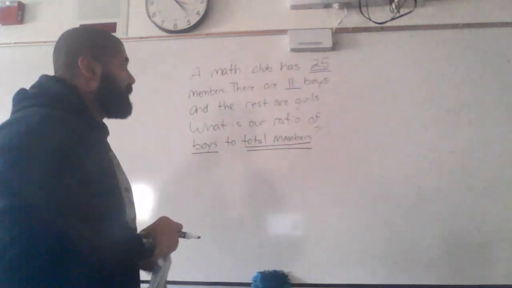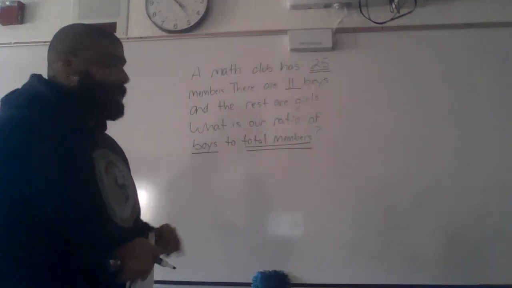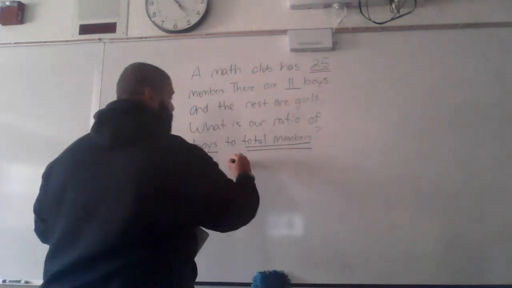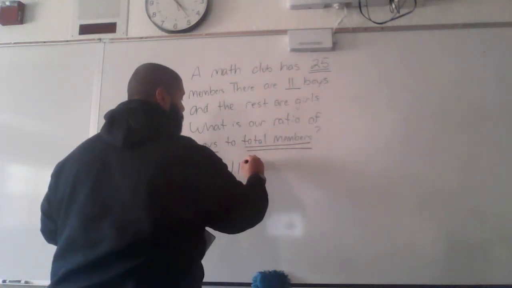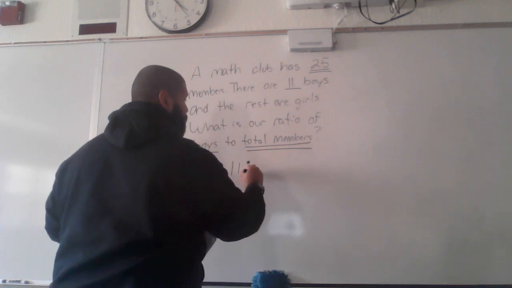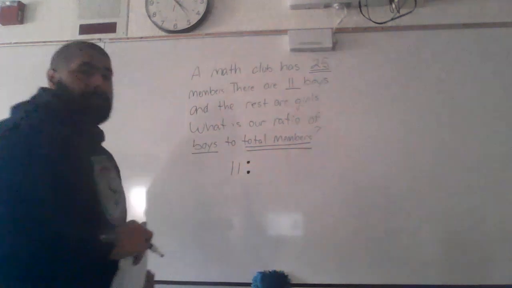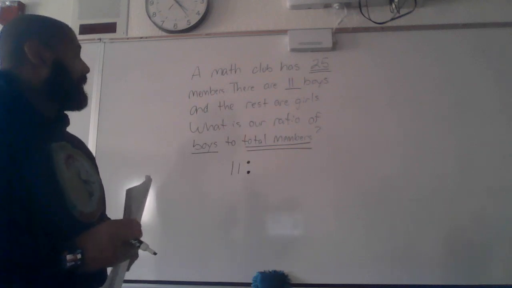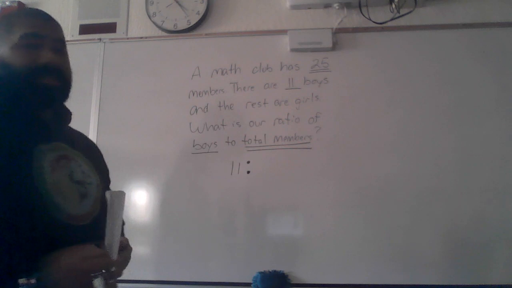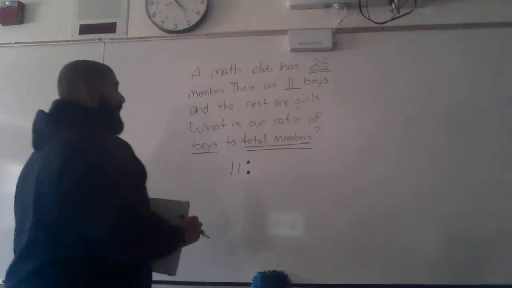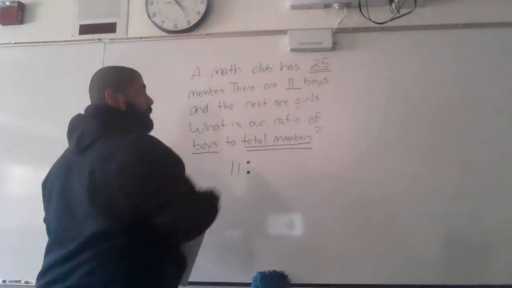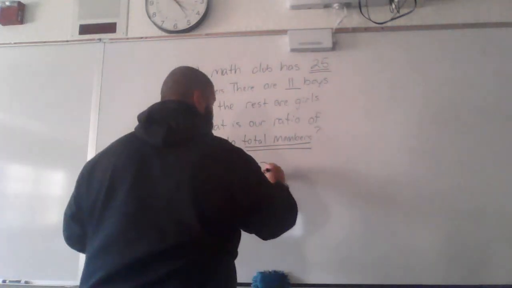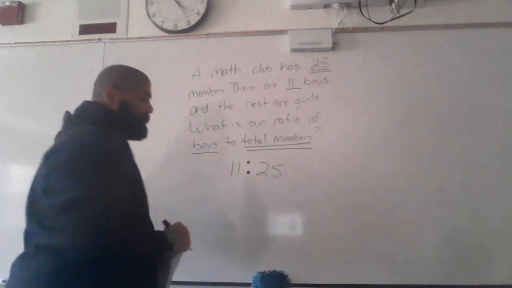Okay, so let's write down our ratio and see what our numbers are giving us. The first part is boys. As we know, we underline with 1. So we're going to write 11 for our first part of our ratio, right? Because it's asking boys to total members. Next, it's going to show us how many total members there are in the club. For that, we're going to go to the 2 underlined number, which was 25, and that's going to be our second part, right? 25, okay?